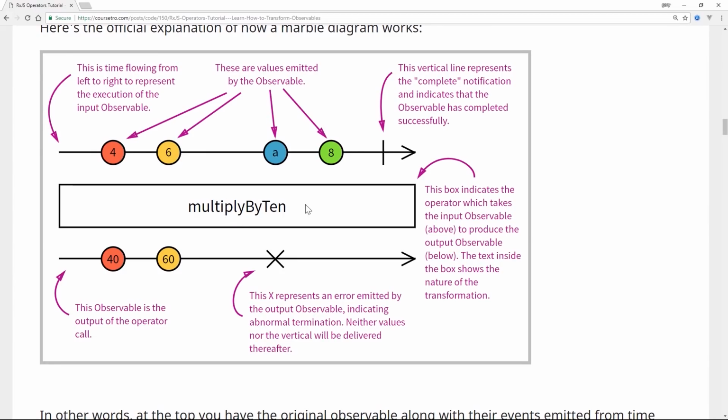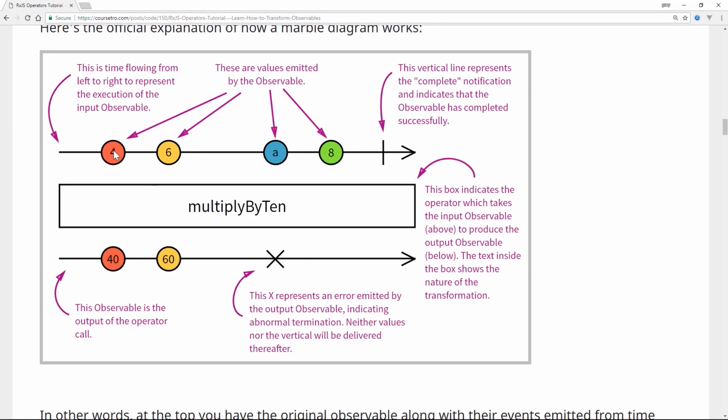All right, so we're going to be passing the original observable to some type of operator, and it could be multiple operators, not just one. And then this shows the output, like what happened to these events based on whichever type of operator was passed in. They're using an example called multiply by 10.